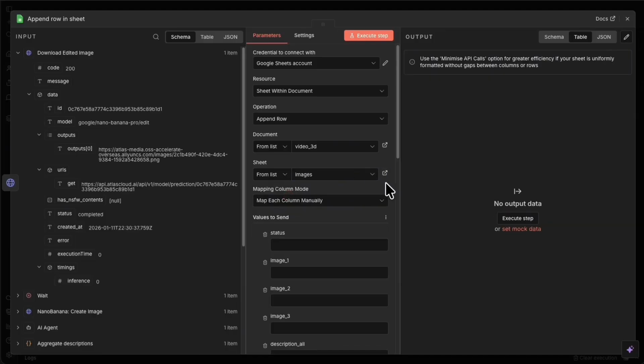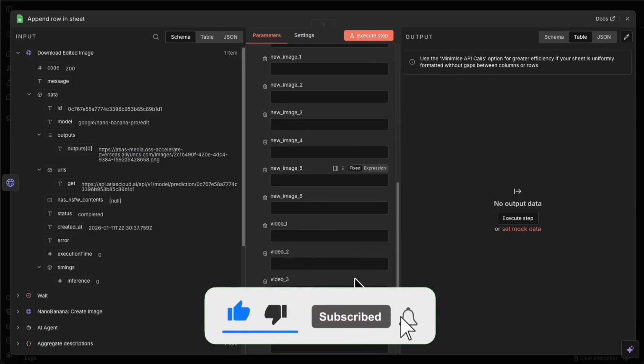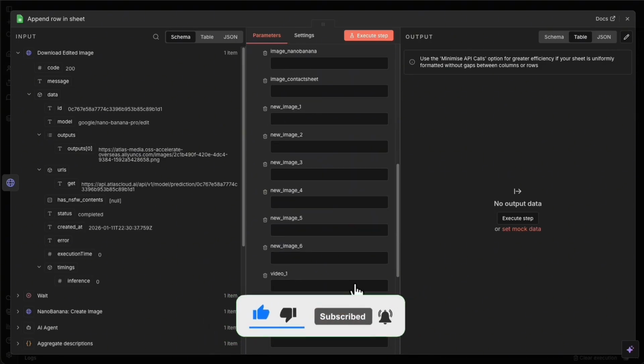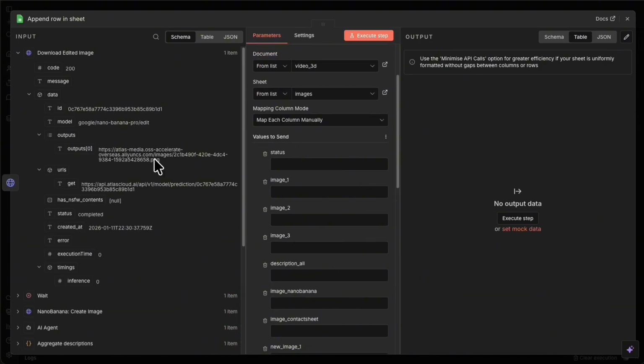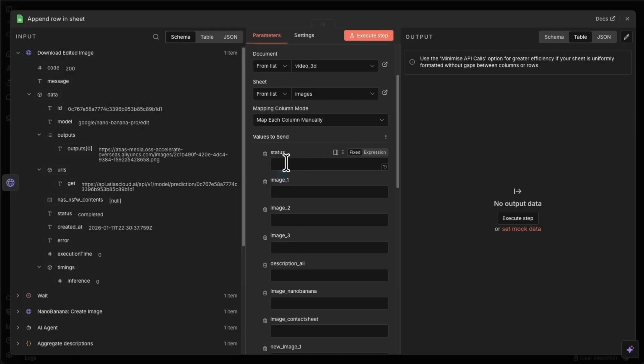You'll see that quite simply, it's going to retrieve all the columns, but obviously we're not going to use all those columns. We're just looking to put the information, like here, image 1, 2, 3. Here, let's say a status. We'll call it NanoBanana down, as if it had been created. Here we're going to retrieve some with images.